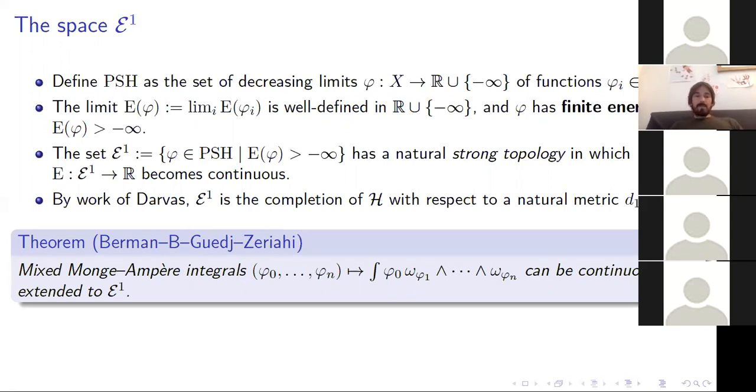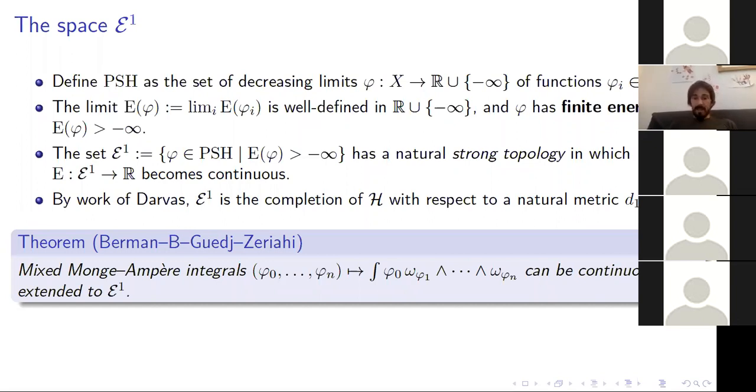It might be known to some of you that extending the Monge-Ampère operator to PSH functions is a tricky business. So fundamental work of Bedford and Taylor in the late 70s showed that you can indeed define the Monge-Ampère operator on continuous PSH functions, just like you can extend the real Monge-Ampère operator in the more classical setting of convex analysis to any convex functions, because convex functions are automatically continuous. But PSH functions can be much more singular. So for continuous ones or bounded ones, in fact, you can define a Monge-Ampère operator.